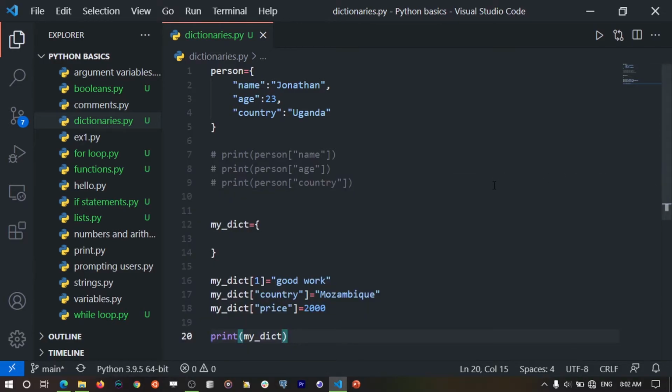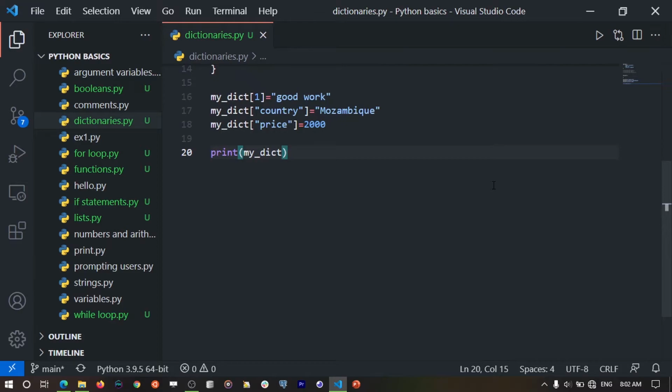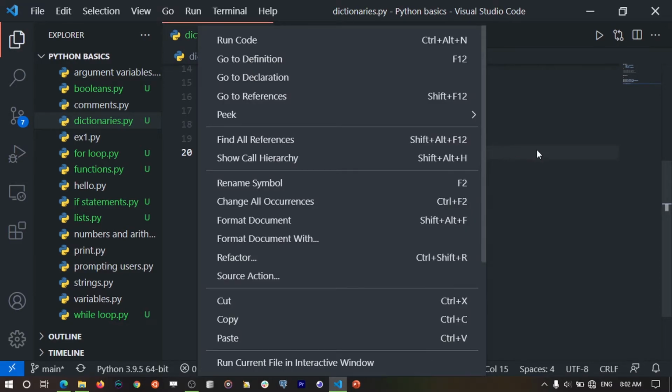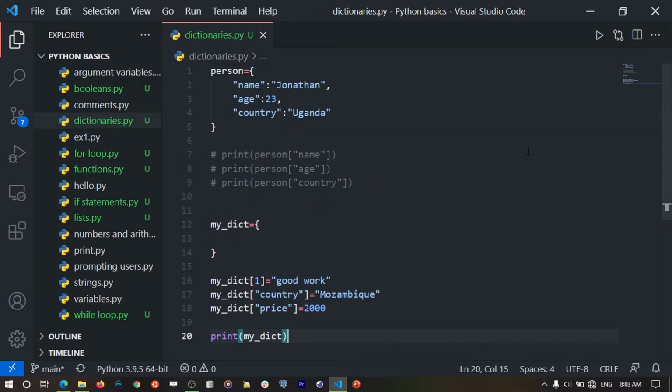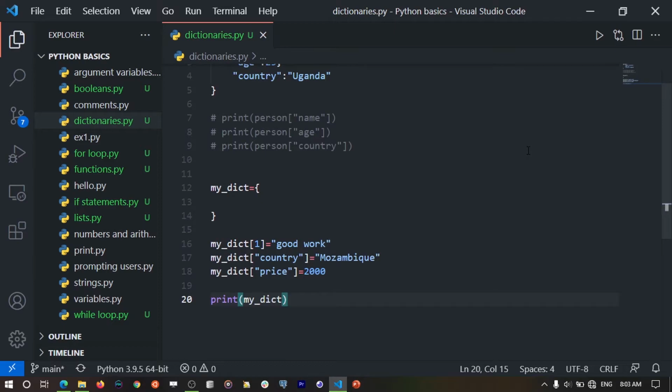What I was trying to explain is, unlike lists, for dictionaries we can have keys in both numbers and strings. We can only access data in our dictionaries using the keys that we have, for a specific value that we may want. Each key is associated with a certain value, and when accessing values, we use the keys to access those values.